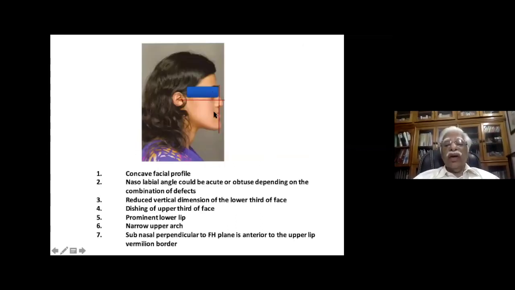because when the maxilla is deficient and the mandible is prominent, there will always be a tendency to keep the lips opposed. So naturally, the pressure from the lower lip on the lower anteriors will be comparatively higher, and the lower teeth will become retroclined, and for the upper teeth there is no resistance from the upper lip over the teeth, so they will become proclined. That is what happens in this case. That is why the nasolabial angle has become a little acute. So she has got a convex profile.